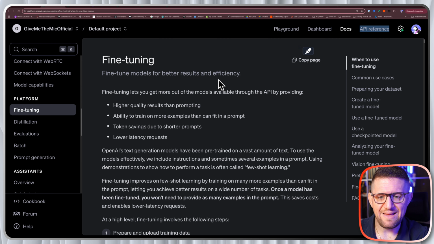Now, we've always had supervised fine-tuning. During these 12 days of OpenAI, they added 2 more. One of them is reinforcement fine-tuning, and the other one is preference fine-tuning. I think that's what they call it.